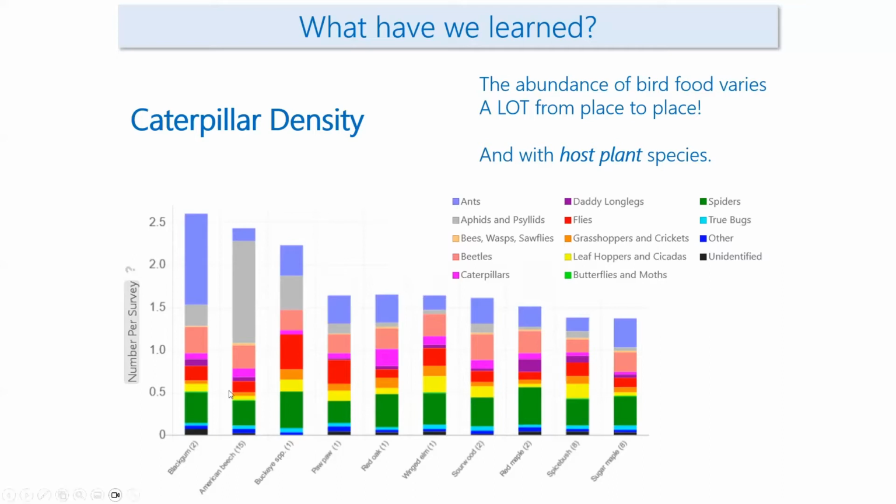And then we have, again, the height of each of these blocks is an estimate of survey density for that particular type of bug. And so first of all, you can see overall, we have the most bugs on black gum and American beech and this buckeye species. But if we were particularly interested in caterpillars, for example, which is this magenta color here, then it looks like red oak was better than all of the other species, etc. So depending on the arthropod group, different plant species might be better than others.